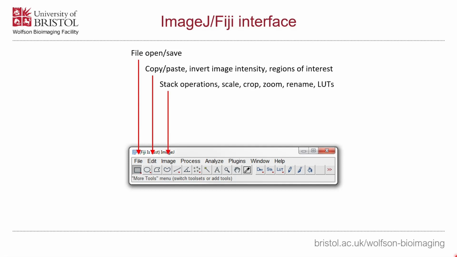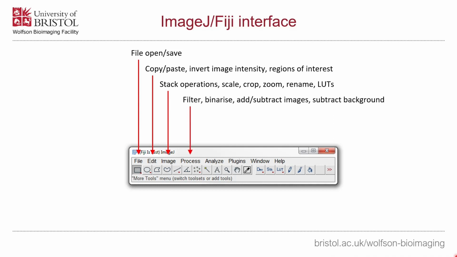In the image menu here, you've got the standard stack operations, so this is dealing with multi-dimensional images. You can also do basic image manipulations here, so scaling the image, cropping the image, zooming, you can rename it, and you can also play around with the way the image is displayed in terms of its colour. These are lookup tables.